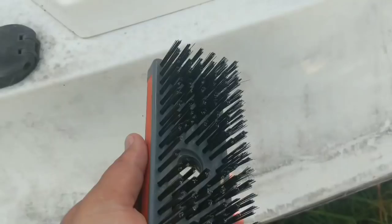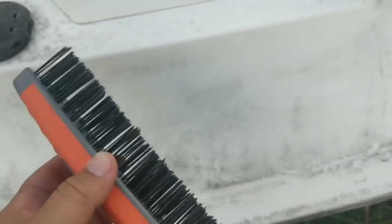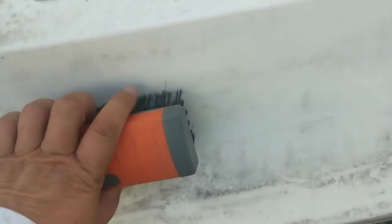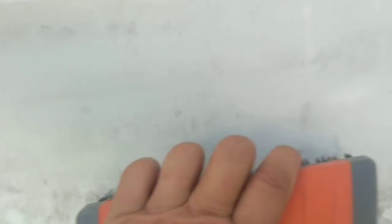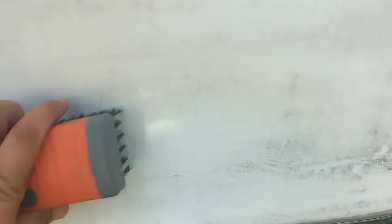I got this little wire brush from HDX. It's a Home Depot product. Let's see what it does. I want to see what it does to the gel coat. Well, it doesn't look too bad.